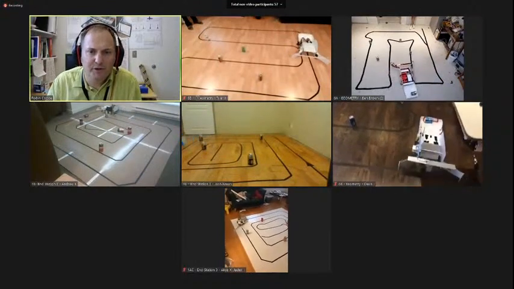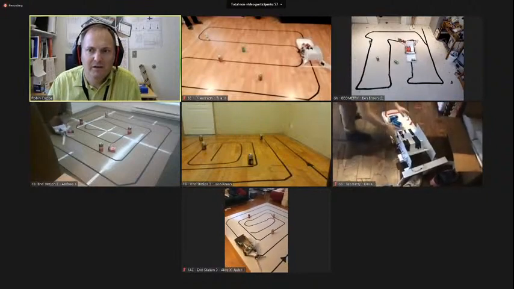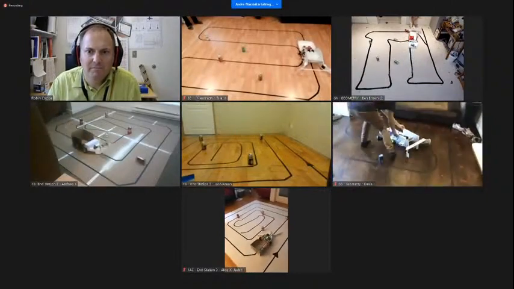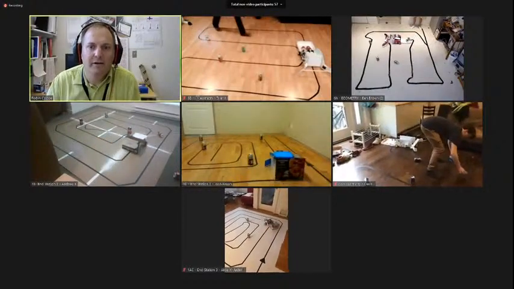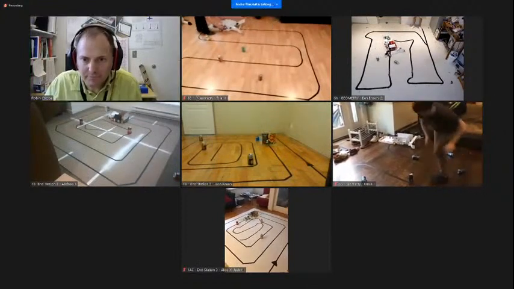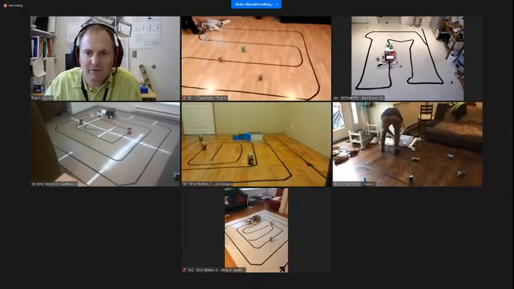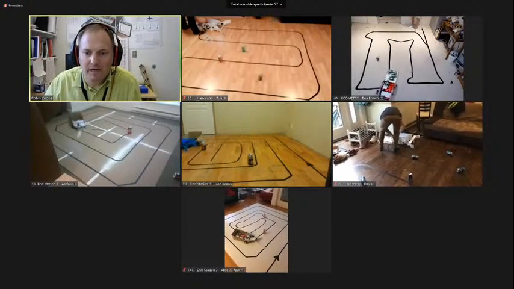Andre, the rules were that the cans had to be off the tape, but didn't say where? The cans were on a specific pattern that I gave to them this morning. I see. Okay, got it. And so the tape was whatever it was. Yeah, the tape they had to submit last night. Right. Okay. This morning, for that matter, before I gave them the can pattern. Okay, got it.